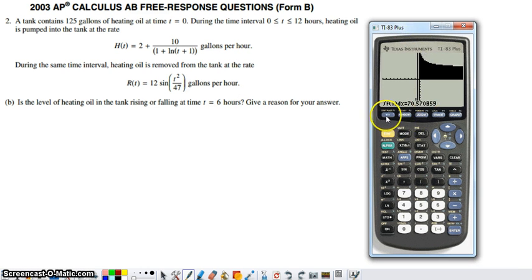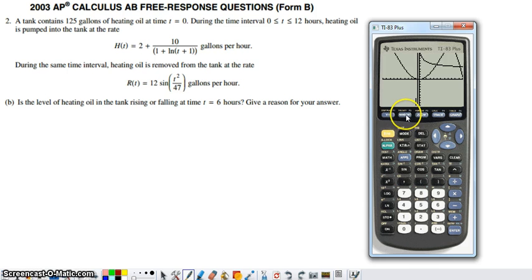So you saw in my calculator when I was in this screen in part A, I do have my calculator ready to graph the rate at which water leaves the tank, or excuse me, it's not water, the rate at which heating oil leaves the tank too within this time frame. And if I go ahead and graph both of these, actually I want to get that shading out of there. So I'm just going to turn this graph off briefly, hit graph, and then regraph that. So I just didn't want that shaded region to be appearing any longer. We're done with that integral.